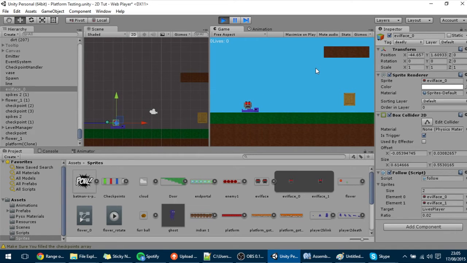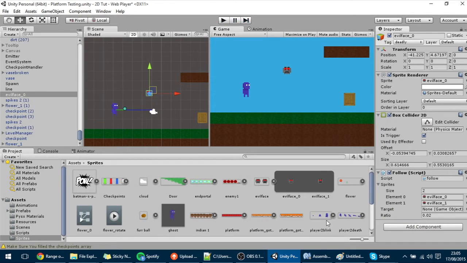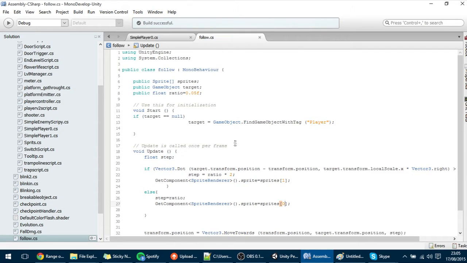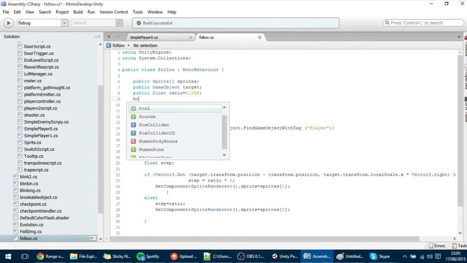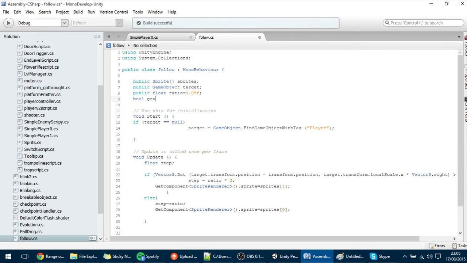And that's cool. Now the next thing that I'm going to do is give the face a radius, because right now no matter where we are, the face will always go towards us, but if we are a bit far away, the face shouldn't be able to detect us. So the way that I'm going to do it is to make a circle cast around the face that will check if the player is there or not. So I'm going to put here a bool called got, which turns true whenever the face found the player, and will start following it.